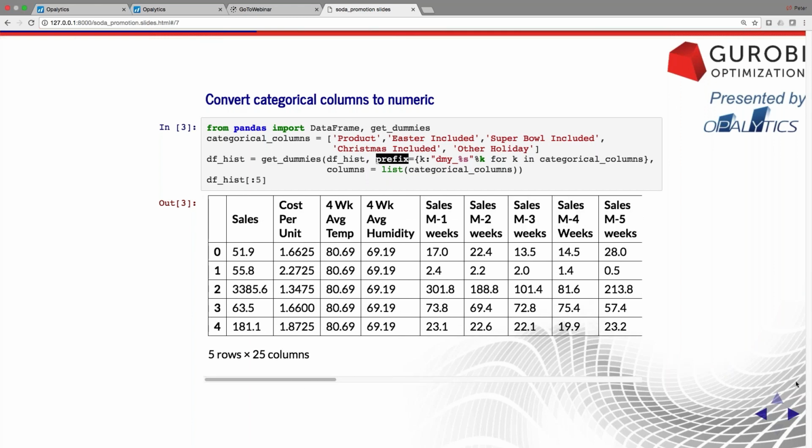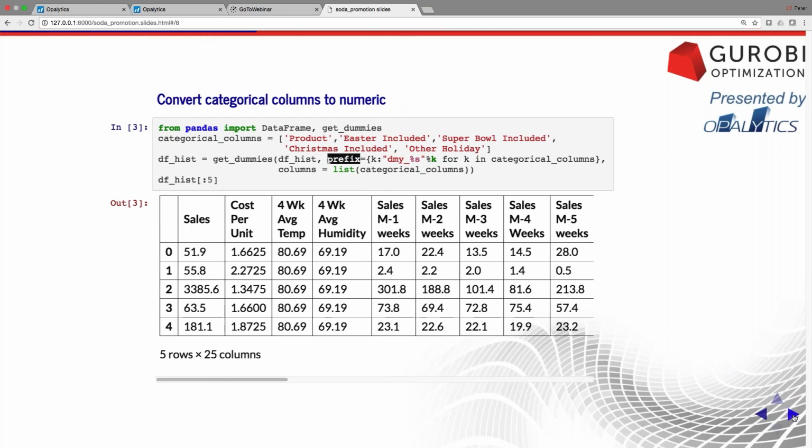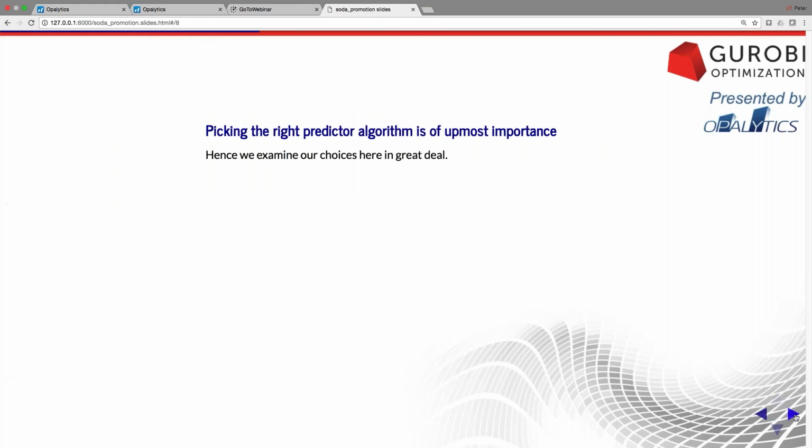And if you think about it, it makes sense. It's always converting to zeros and ones, even if it needs to make more columns, and that's because you don't want to convert to a numerical sequence, because then you'd be indicating that some categories are more similar to each other than other categories, right? Because 2 is closer to 1 than it is to 0. So instead, you always convert to zeros and ones, even if you need more columns. Once you've got a data table that's fully numeric, then you can assess which machine learning algorithm is most appropriate.